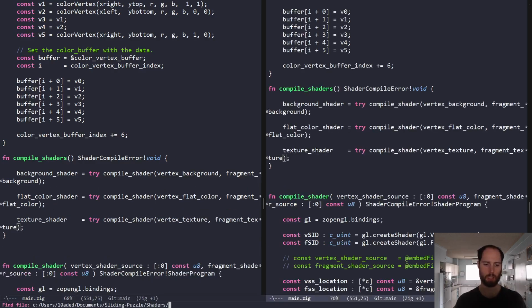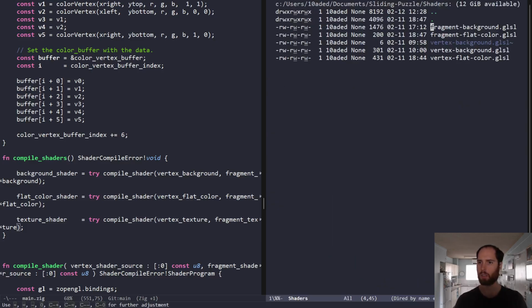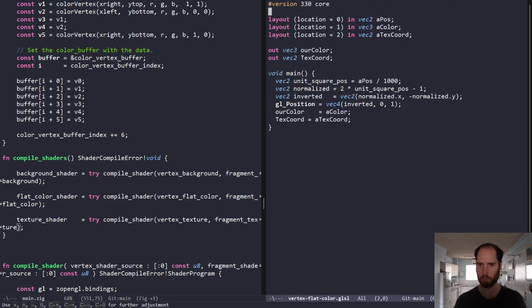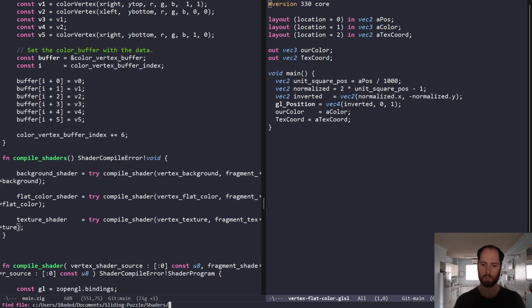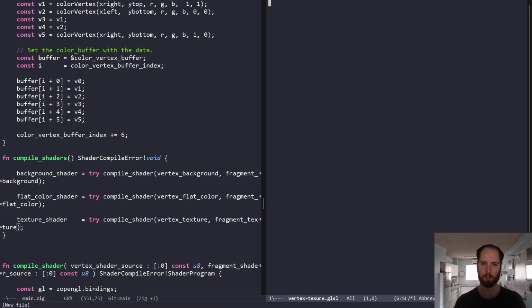So if we go into our shaders, let's copy the flat color shader that's currently blending both of these. Save that and then copy it out to vertex texture.glsl.